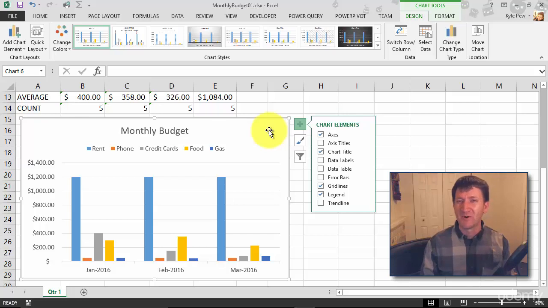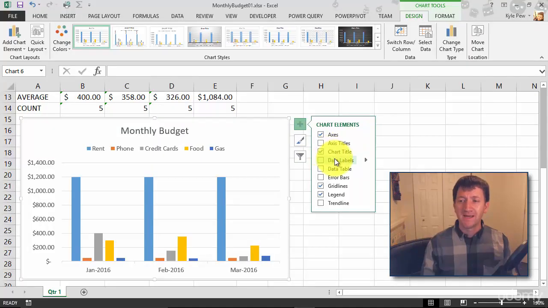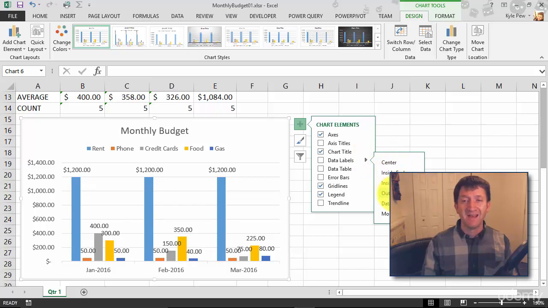But let's talk about just one more thing here. And this is something that I want to point out because even though you have all these features, you want to be careful about how much you add to the chart. Once again, we don't want to make it too cluttered. And we still want to make it accessible and readable. Now, inside the plus sign or the Layout tab, whichever version you're on, I'm going to find data labels. Go to the little plus or the little arrow here, and I'm going to tell it to go into the outside end. So now I've got data labels that show up on my clustered column chart.